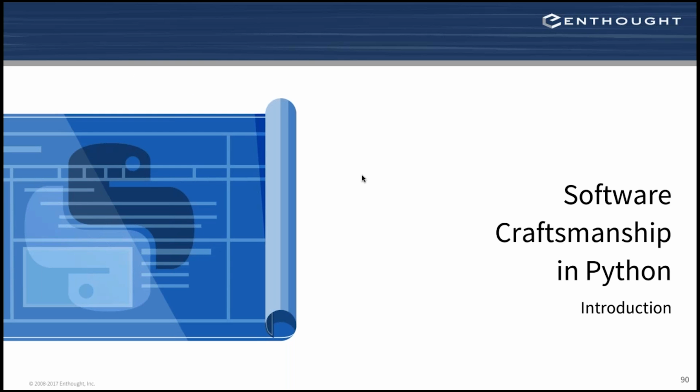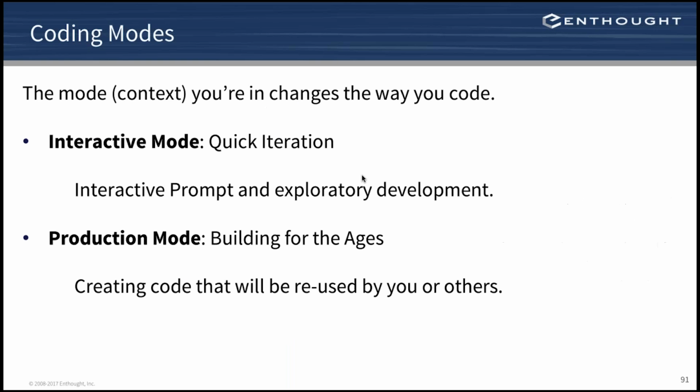And then we get into software craftsmanship, which you can kind of think of as the software engineering class that the scientist or engineer never had. Like I was saying before, if you're just doing something that's a one-off, truly throwaway, you might do it in a command line, iterate and throw it away. If you're doing anything for production, you're building for the ages, and you need to think about that.